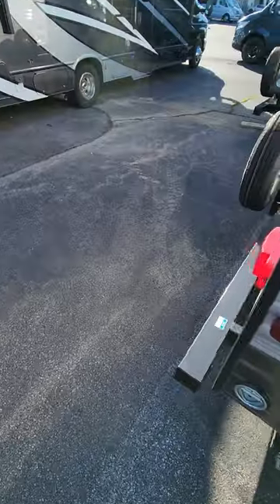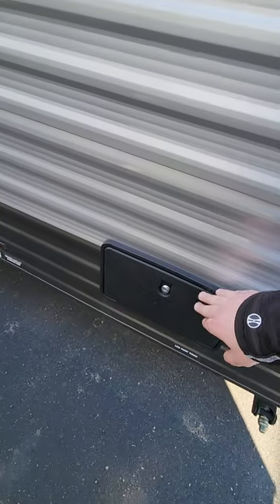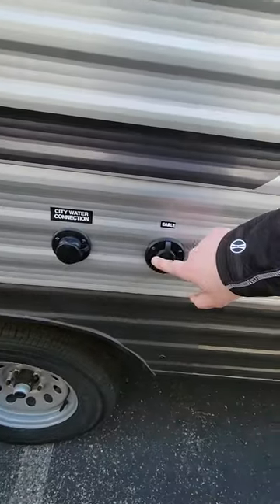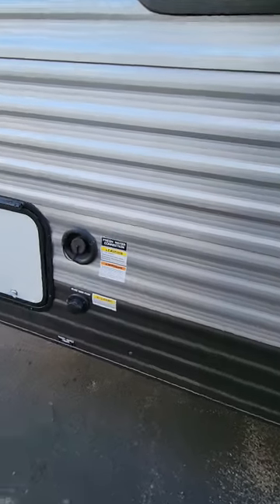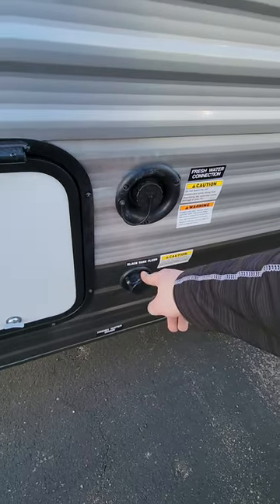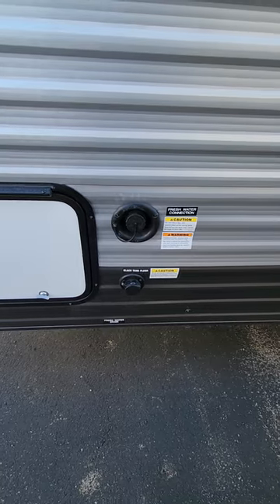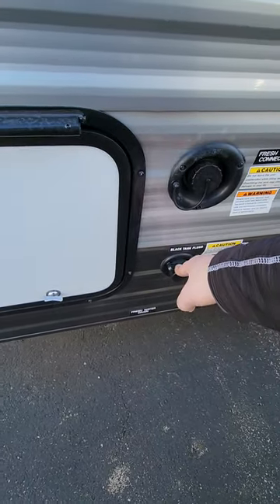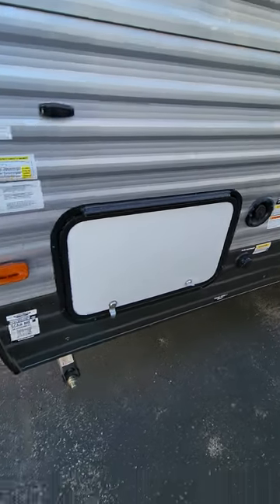This whole big door closes right down and seals up nice and tight. Coming around to the back, you do have a spare tire, so you're covered. Exterior shower right here — it will have hot and cold water as long as you have your hot water heater on. Sewer outlet, gray and black tank is going to be down there. Coaxial cable hookup right here. City water connection for when you're hooked up to water at the campground. This is just exhaust for your fridge. This is going to be your fresh water fill and then a black tank flush. Black tank flush, if you've never owned an RV before, is super handy because messing around with your poop tank is always kind of a hassle — making sure you get it out nice and clean tends to be a pain in the butt. No pun intended. When you've got one of these on your unit, you just hook a hose up to it and it's going to spray water throughout your black tank to really flush all that gunk — dried toilet paper, dried human waste, just the stuff you don't want to have to mess with.